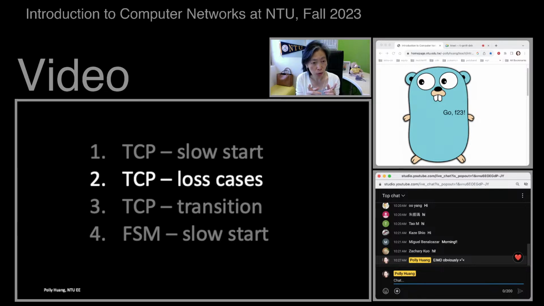But you heard also that towards the end, there's an improvement called fast retransmission. When TCP detects a packet loss by timeout, what do we do? We retransmit the packet. There's a fast retransmission mechanism that triggers retransmission, so in a way it detects loss and therefore retransmits in a very different way, which is to see if there are 3 duplicate ACKs. So this video tries to be explicit about 2 different kinds of packet loss being detected.